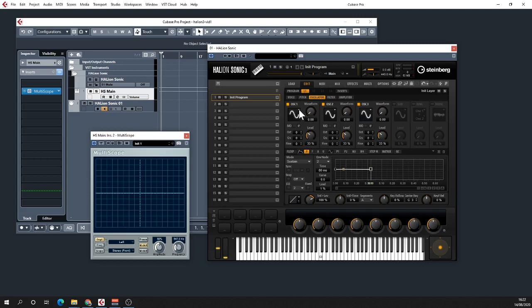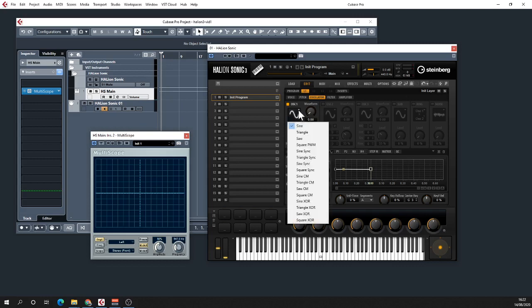Finally, we have the oscillator page. Well, not finally. There are 3 oscillators, each of which can have a variety of different waveforms. You can add a bottom octave. You can add some ring modulation between the different oscillators to create even more higher partials, and you can add noise. So we're just going to work with one oscillator and look at the different types of oscillator.